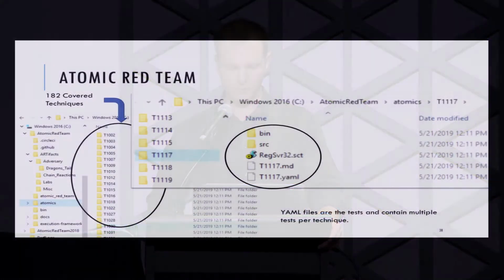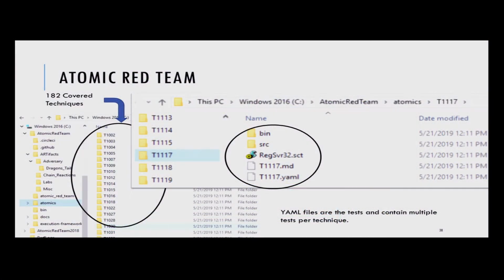This is a very good tool to quick test your cyber controls, but it does not support all the uses of adversary simulation toolsets. Here's a little bit about Atomic Red Team and its framework. It really is just a zip file. You export it, and you have a bunch of folders that include your tactics. And inside each tactic folder is an MD and a YAML file. And then you also see a binary there.